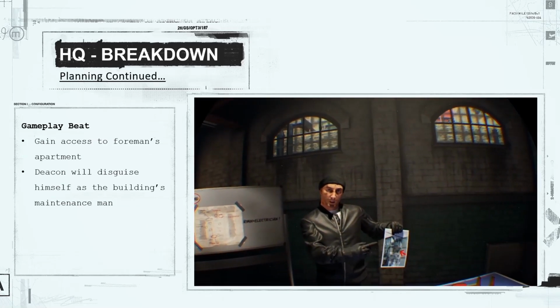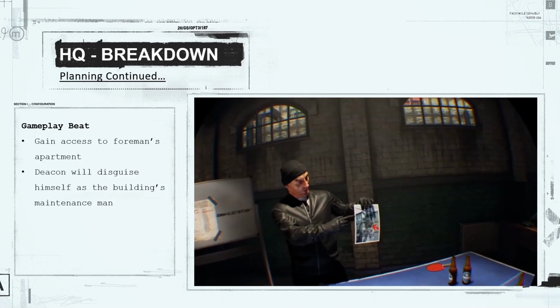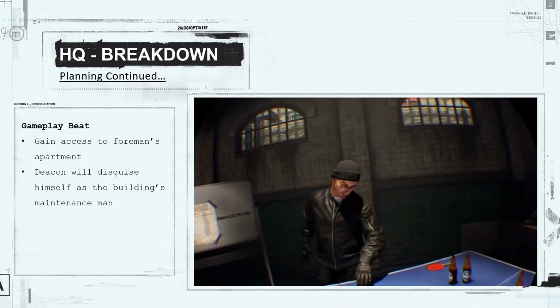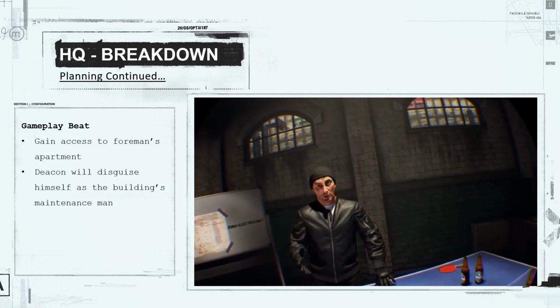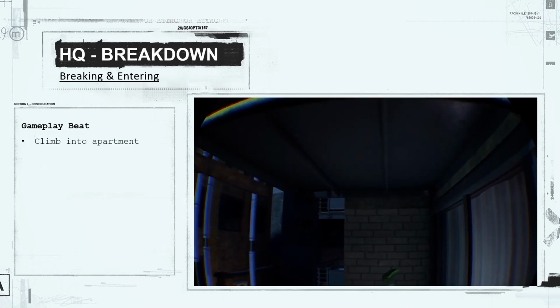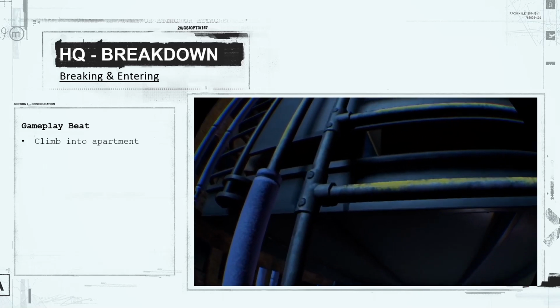Okay, so the generator has been fixed with a det cord. Next, we need the foreman's ID card. So back at the safe house, Deacon has a plan to distract the foreman, dressed as the maintenance man for his building. So it looks like we'll have to climb up some scaffolding to break into the foreman's apartment.